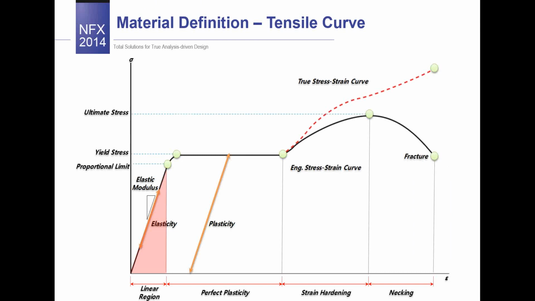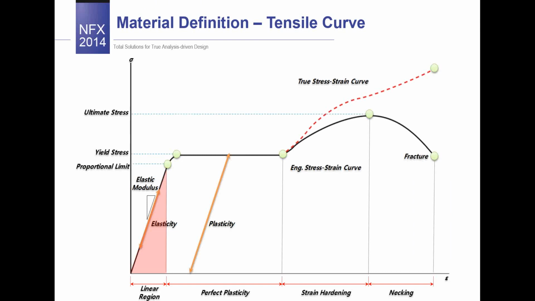If we take a look at the picture again, we see that the curve is subdivided into 4 sections. The first section to the left refers to the linear region, and in this range Hooke's law is valid. As you see, there is a proportional relationship between the stress and strain. The next section defines the perfect plasticity. The next region is related to the hardening, and the last one refers to the fracture.